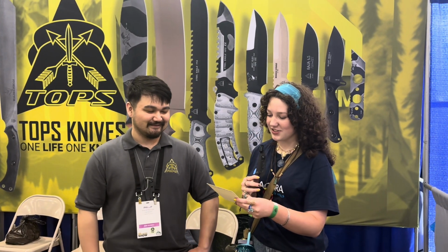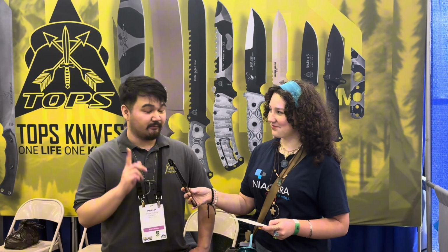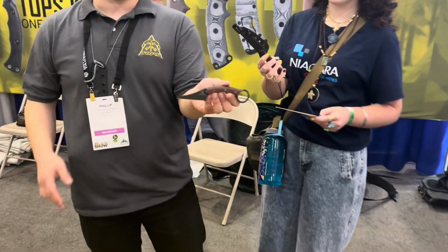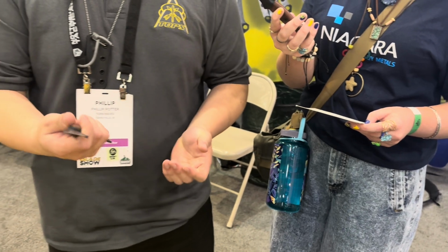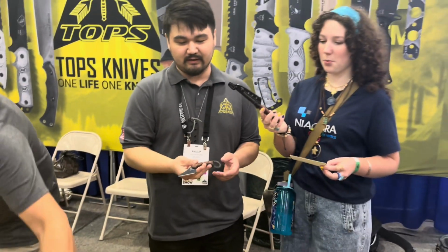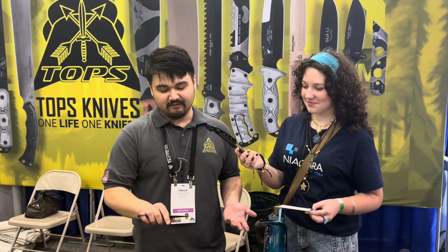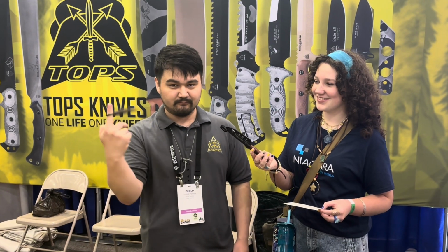All right, next question is what is your favorite knife and what would you change about it? So my favorite knife is actually this one right here. So we got this, the Tops Poker. And you know what's funny is I actually don't really carry this one a lot, but I kind of wish I designed it because I just really think it looks cool and it's actually usable. You can use it for any kind of small cuts that you might be needing to do during the day, but I'm kind of a simple guy, EDC, I'm not really into the bushcraft or hunting or anything, but definitely great for EDC. And you can do this, you know, and look cool.